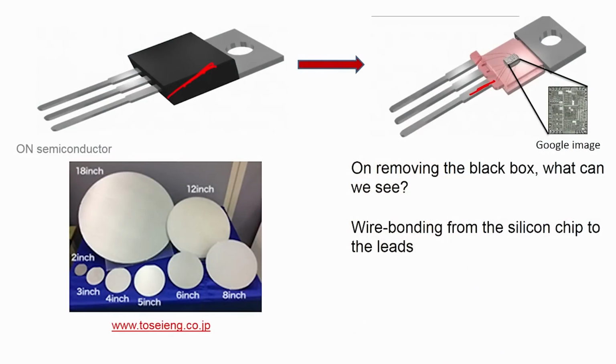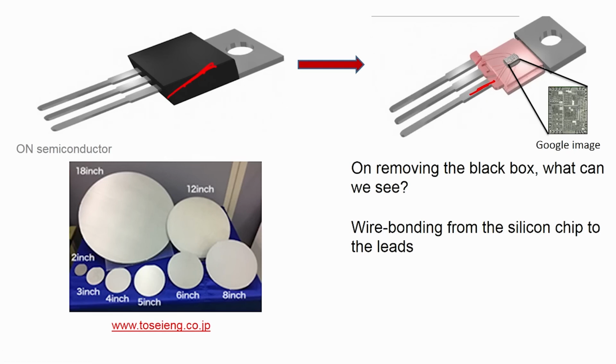Anyway, the point is, if you see the screen, you will be able to see that the wafers can be from 2-inch to 3-inch to 4-inch to 8-inch to 12-inch to 18-inch. As you keep on increasing the diameter, you will be able to see that we can have more components within the same wafer compared to 2-inch or 4-inch. That is the advantage of using wafers with a larger diameter.